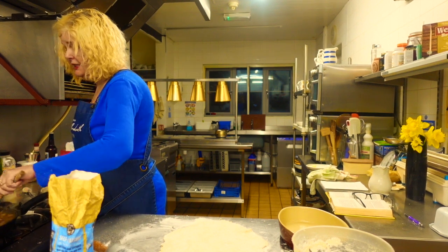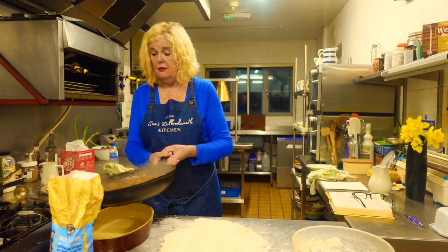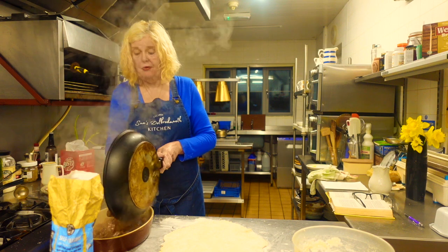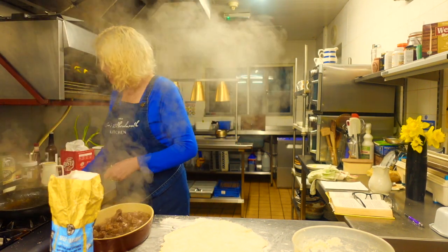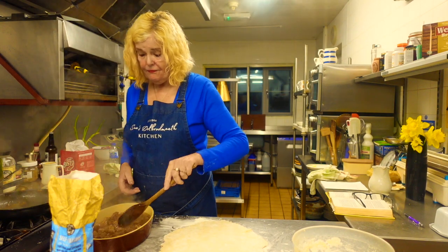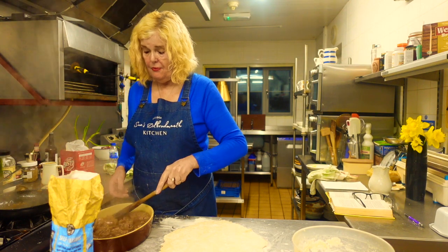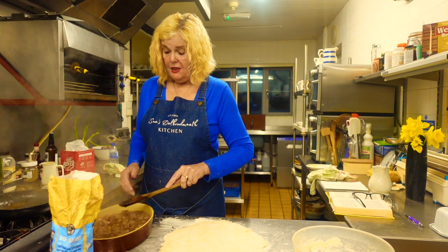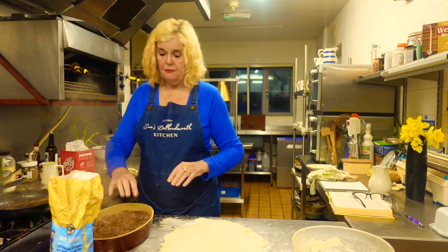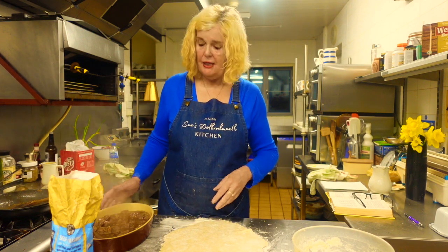It looks really tasty. It smells absolutely gorgeous. Just like that. It's not very complicated, is it? And then just smooth it out a bit. That's it. And then what I'm going to do, just a little thing, is put a little pot in the middle to hold up the pie lid so it doesn't collapse in on the juice. Okay, so that's what I'm going to do.